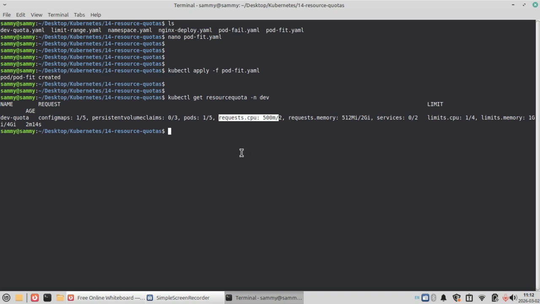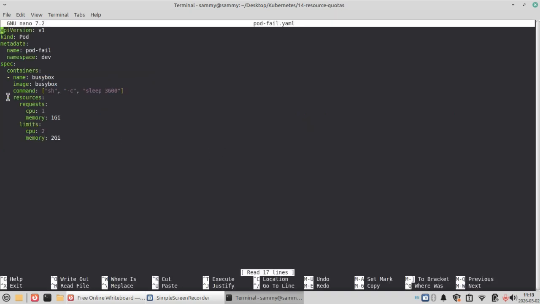All right. Now let us simulate a failing pod or resource. Let us just simulate a resource file that is going to exceed our resource quota. So nano pod fail. So this is it.